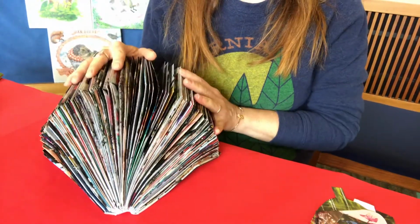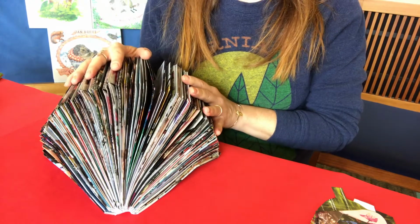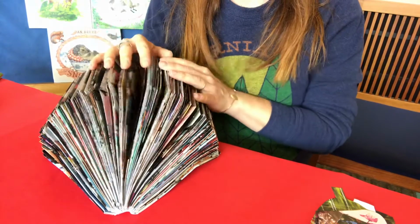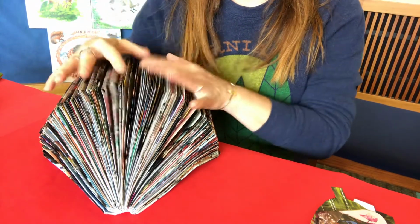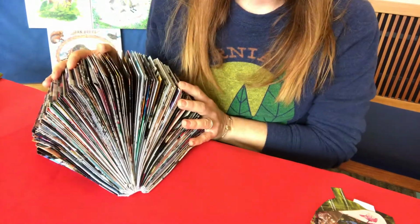Believe it or not, folding all these pages took me about 2 weeks for an hour a day. So it was a great project to do while I was doing something else that required just my ears. I can use my hands on this and use my ears to listen. So now it's time to decorate.